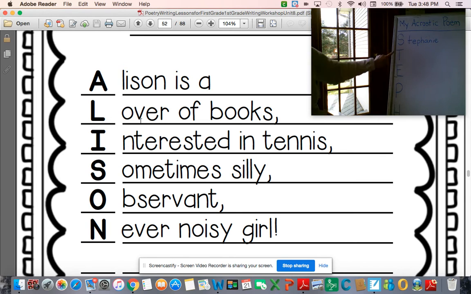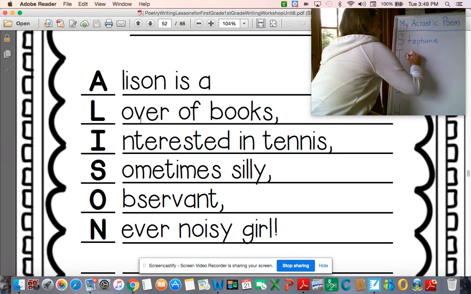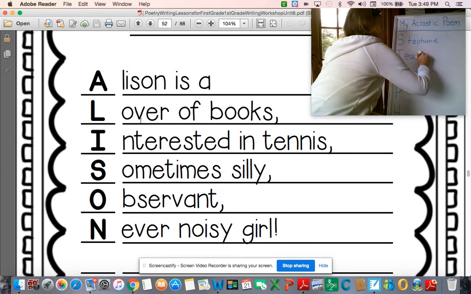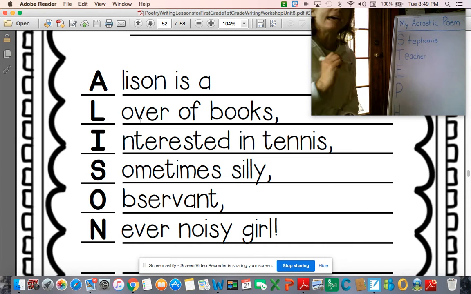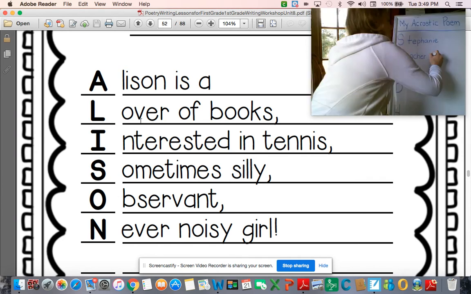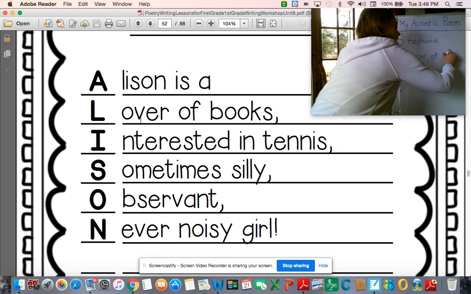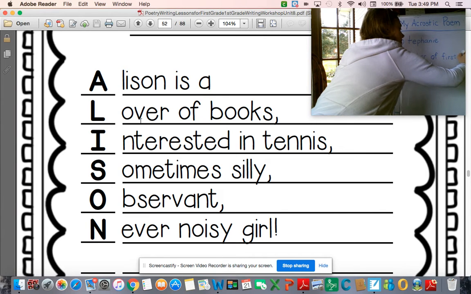And then I have to come up with something that starts with a T. Well, the first thing that describes me is teacher. So I'm going to go ahead and write the rest of teacher. And then I added a little bit more detail. I'm going to write teacher of first grade. Okay? So that's going to be the rest of my sentence here.